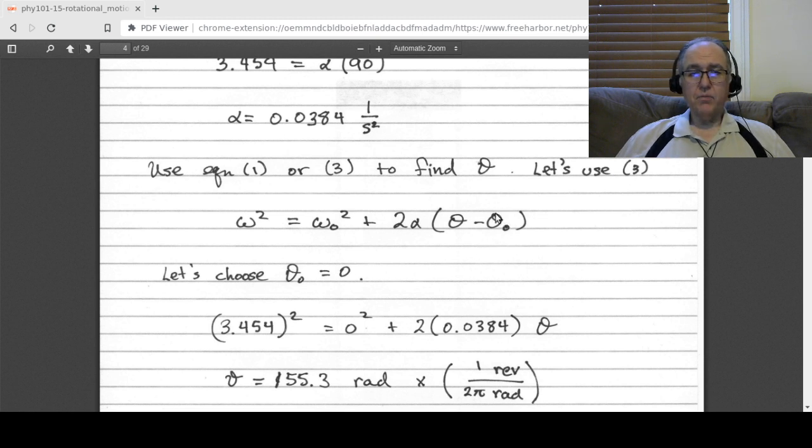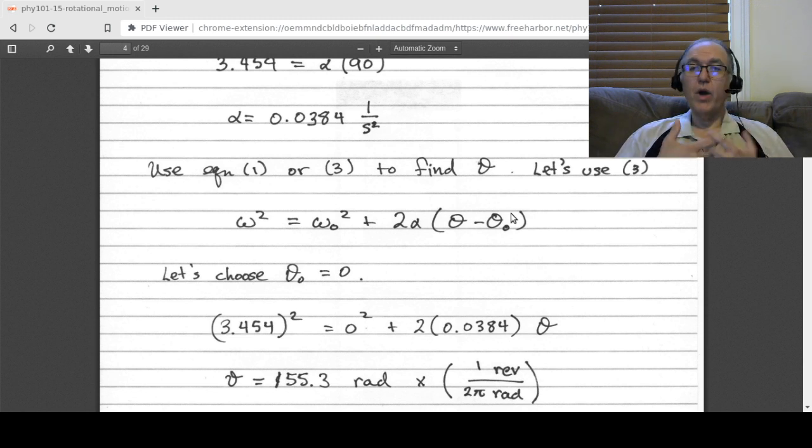And at this point, you say, well, what's my theta naught? Well, theta naught, that's like your x naught. That's like your starting position. There's no reason not to choose 0. Okay, so like remember when we had the car stopping and I said at the point where the car starts to stop, we'll call that x equals 0 because that's where we put the ruler.